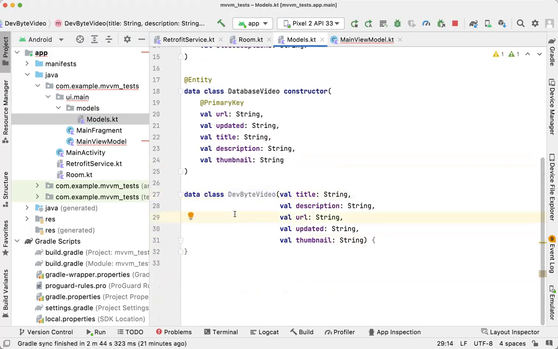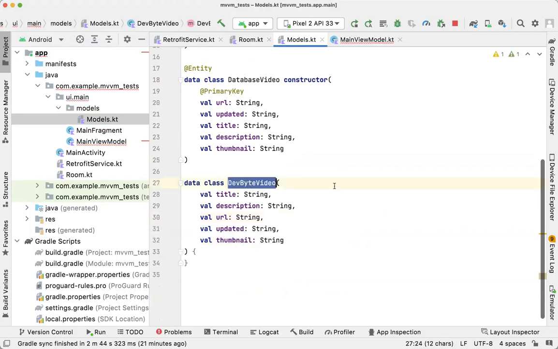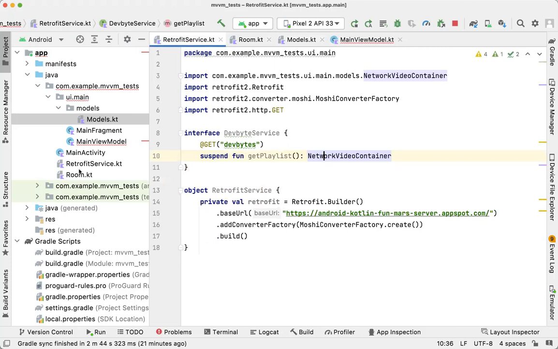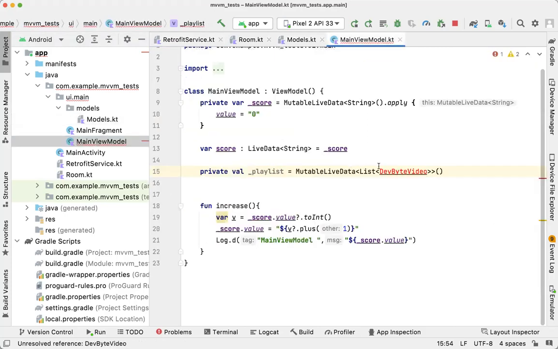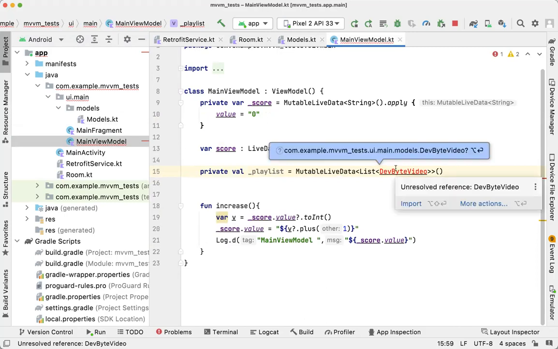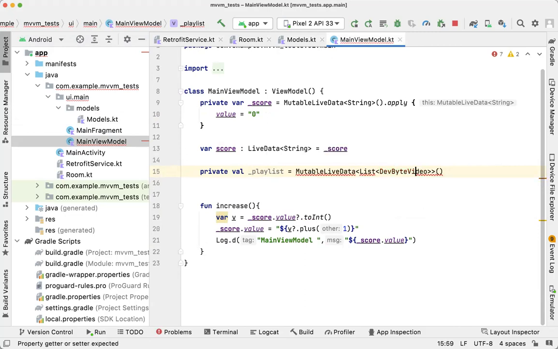So we will create another model in here called DevByte videos. Okay, and within the model itself, we will be referring to it as DevByte videos. So you guys can see three different implementations. Let me import that.